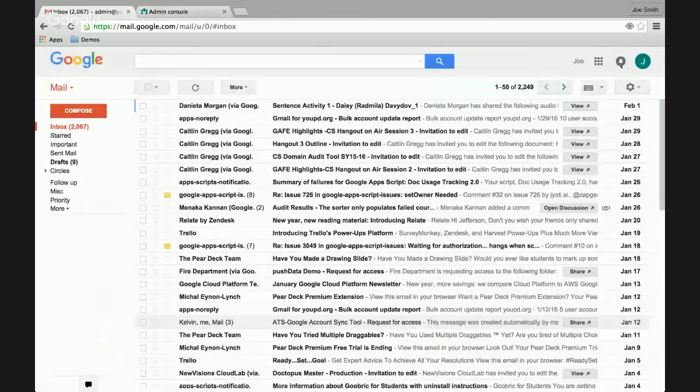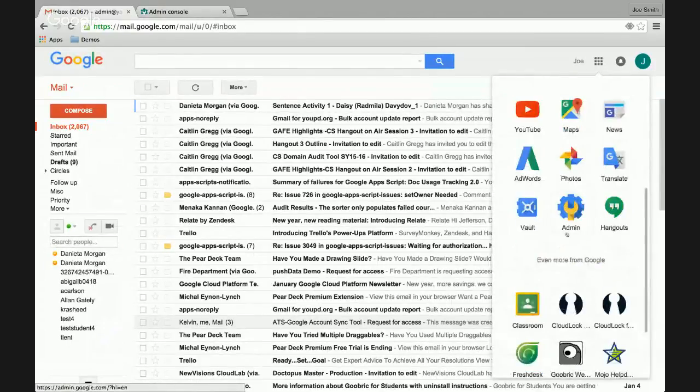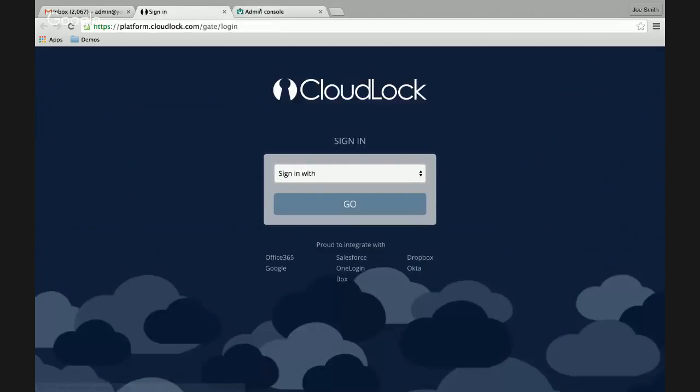If I'm in my Gmail and I click on this little nine-box icon at the top right, and I click on More, just like I would access my admin console this way, I also see, like Danita just showed us in that screenshot earlier, the icons for CloudLock. We have two icons, and most of you may see two. CloudLock Apps Firewall Fabric, what this first one says, is an older version of the tool, and we're not going to use that. We're always going to want to click on CloudLock for Google Apps. Clicking on that should take me into CloudLock.